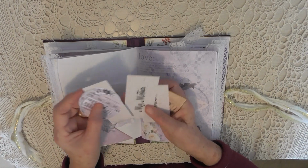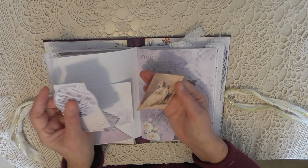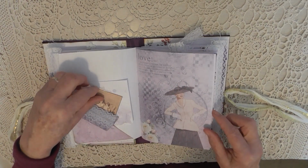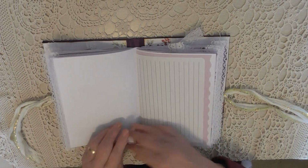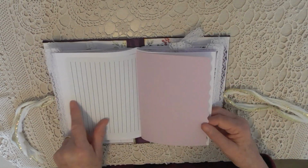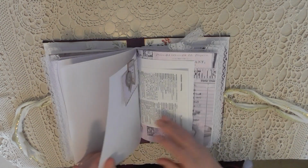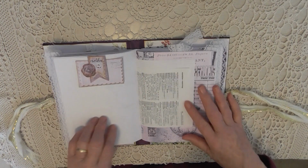I was playing around with labels for the journal and had some spares, so I'll tuck them in there, and a little card from the journal. So whoever buys this journal can, you know, use those however they see fit, or get rid of them if they don't want them. Lots of different types of paper. I've done lined and mauve and just white, and I've just tried to mix it up a bit. Lots of journaling space, but also plenty of tuck spots and cards and things like that.